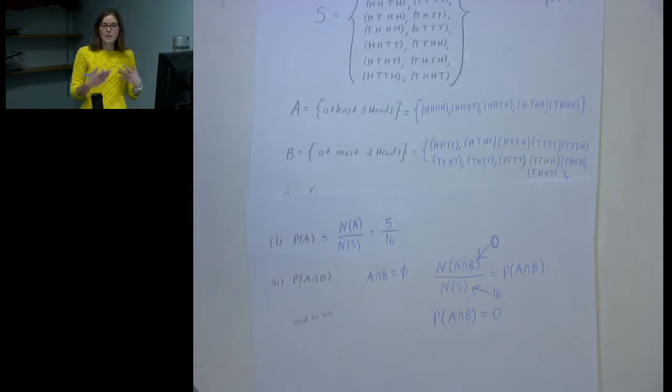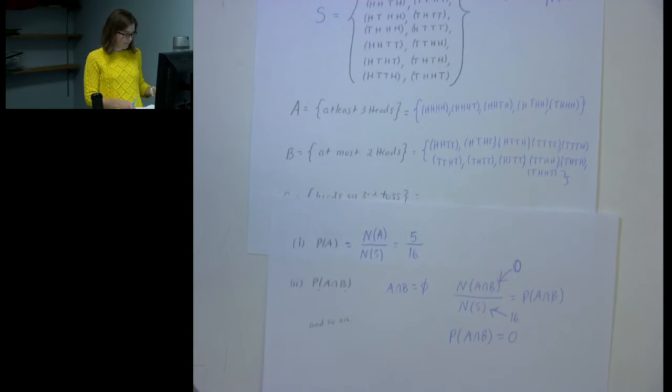So the same idea can be applied. The key is figuring out exactly which outcomes are in the union or the intersection that you're interested in, or the complement that you're interested in, and counting them and then dividing by the total number of outcomes in the sample space. Okay. So I'll let you keep working through that, for people who are still finishing that one off.